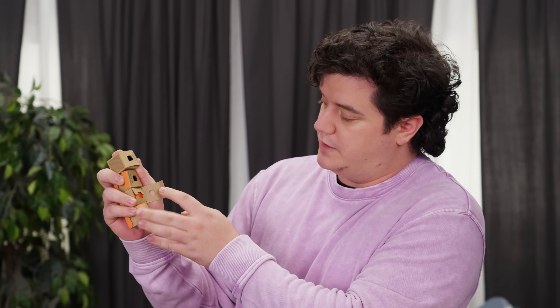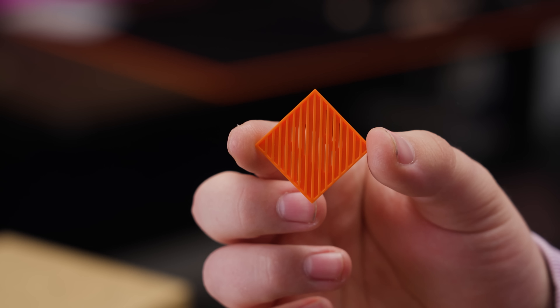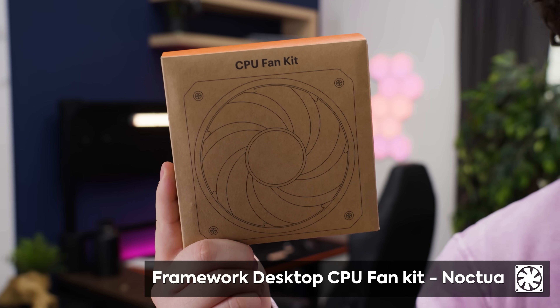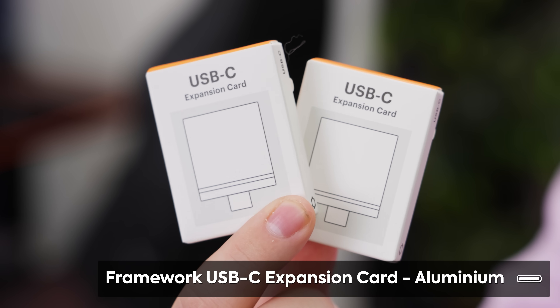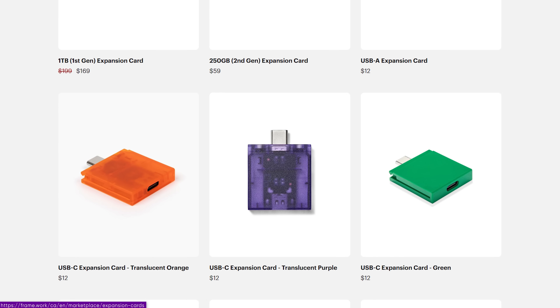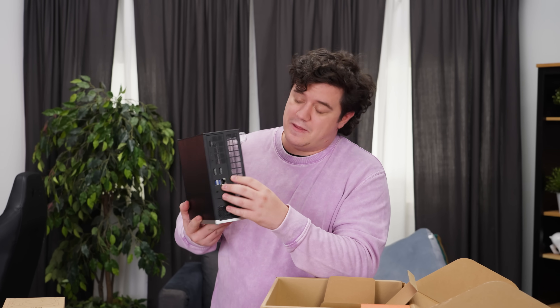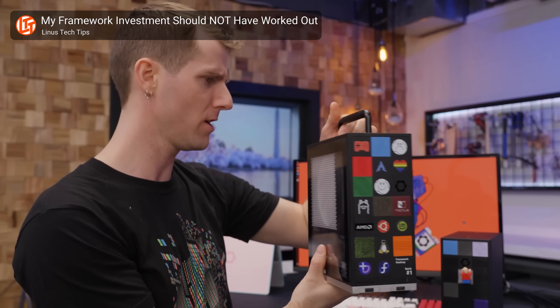We got a whole bunch of different tile orientations — sideways ones, vertical ones. They're actually vented as well so you can have front intake. You should still put a fan on this CPU, which you can buy from their website, or you can get the fan kit for free and bring your own fan. So they give you the fan kit for free, but not the power cord. In classic Framework fashion, you can also get expansion cards — at the bottom you can add up to two, like USB-C or USB-A. The ethernet expansion has just enough clearance, though you don't necessarily need it because the built-in port on the back is five gigabit, which is incredible — most desktops would be one or 2.5. There's also a handle option, though they didn't send one to us.